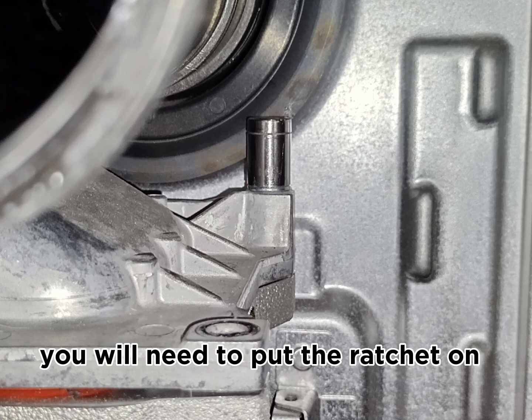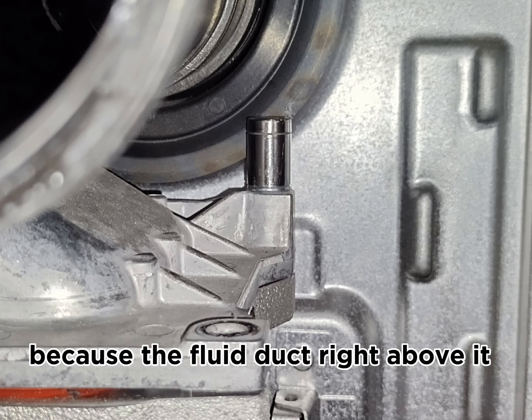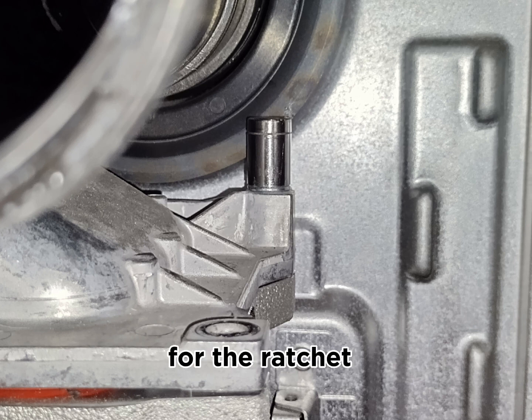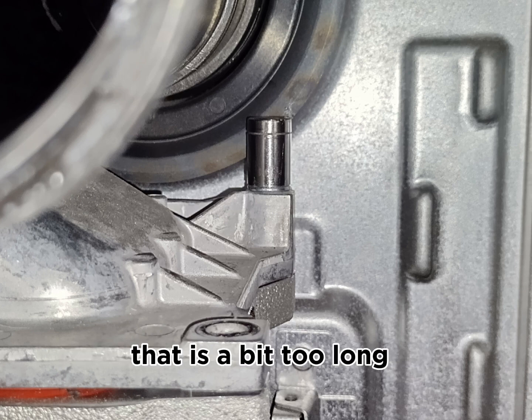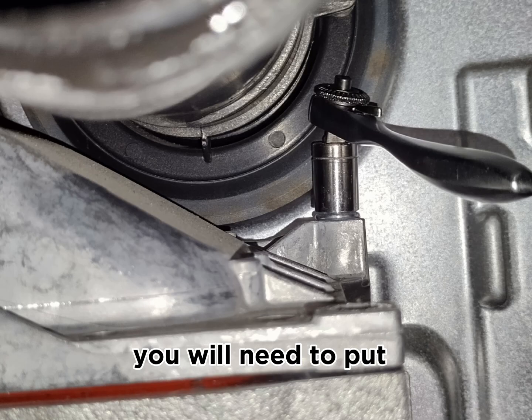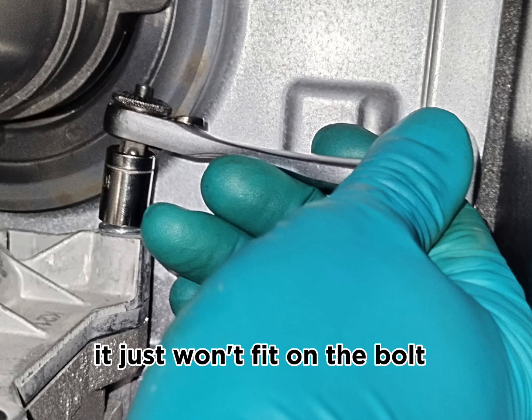Now for the back one, you will need to put the ratchet onto the bolt itself first, because the flue duct right above it does not allow for the ratchet and the spanner to go on all together. Plus, the bolt coming out of the main heat exchanger is a bit too long for the ratchet itself. You will need to put the spanner partially into the ratchet and then open it very gradually, and only then can you open it. If you try with the spanner and the ratchet all in one go, it just won't fit on the bolt.